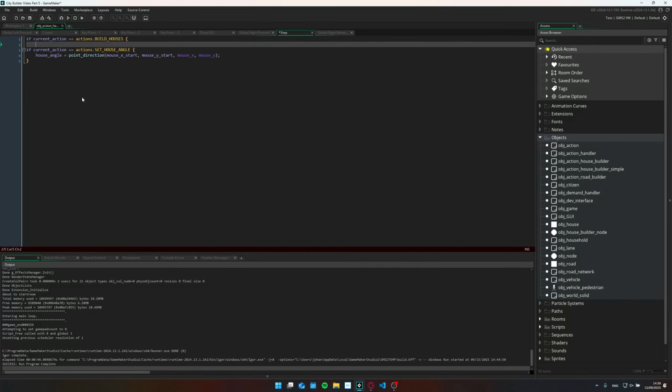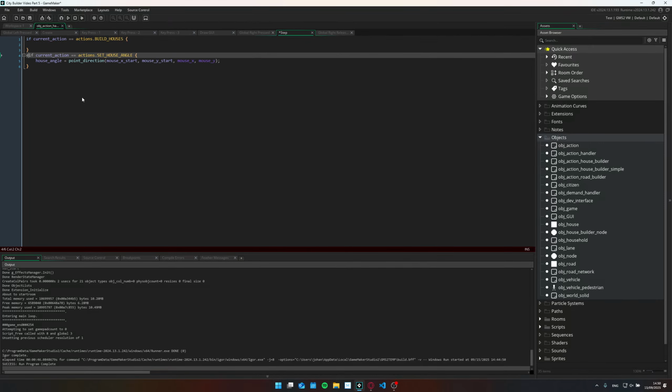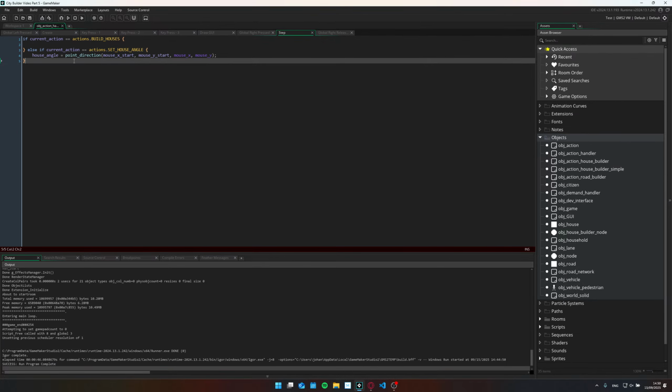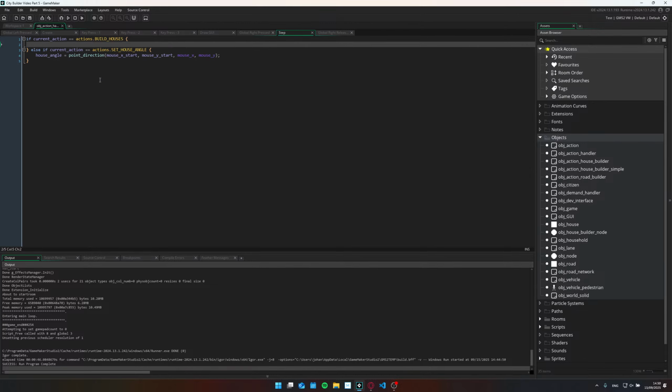Build houses. Then we can say this. And at some point when there are enough if statements, we can change this into a switch case. But right now it's not relevant enough.